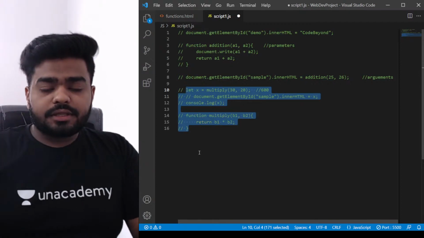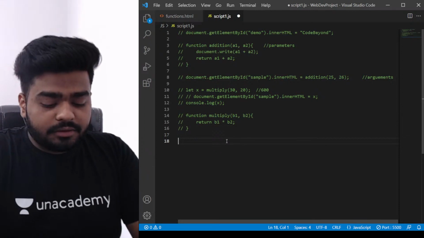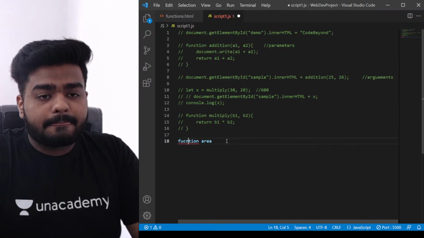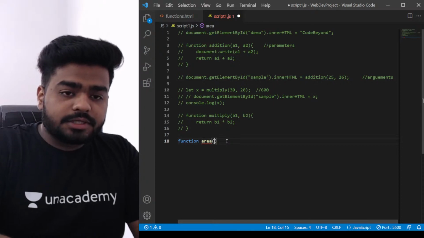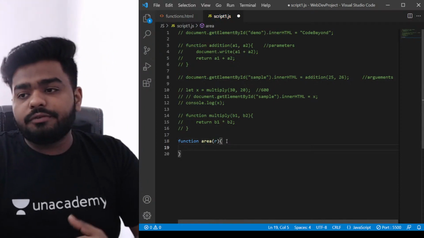So I'm going to comment this, and here, let's say I'm writing function area. I'm just writing area, and here I'm just going to give R. Here I'm going to give a particular logic.